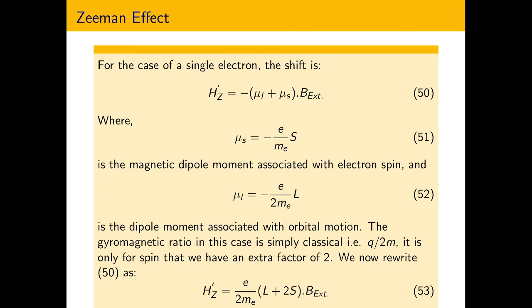So essentially, I'll start with this is the Hamiltonian, which I need to add to make my correction, and this is called the Zeeman Hamiltonian, or H_Z as we'll refer to it. It's basically the sum of the magnetic dipole moments of the electron spin and the orbital motion with the product of the external field. And we know that these can be expressed in this way from what Rishi just mentioned, and we just got to substitute it, and we can see that you'll get an L plus 2S kind of term.